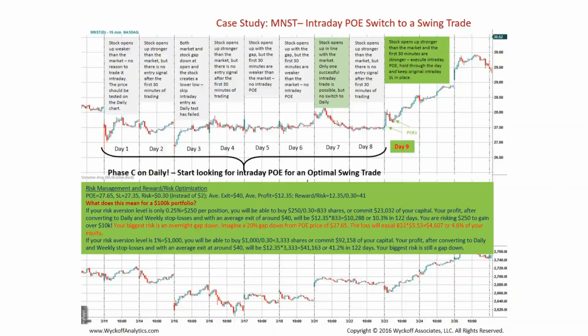My final thoughts here is that when you do something like this, understand the worst case scenario. Think about any type of gaps against your position. Let's speculate that a 20% gap down is going to happen. Calculate the potential loss to your equity, and then ask yourself a question: is this acceptable loss for the profits that I'm expecting? And if it is, then you can just go for it.